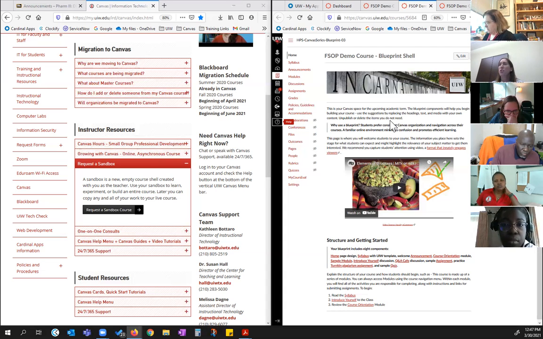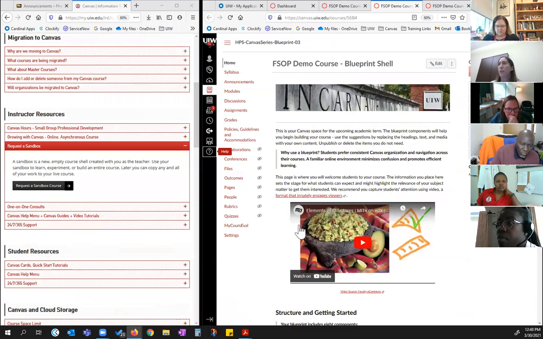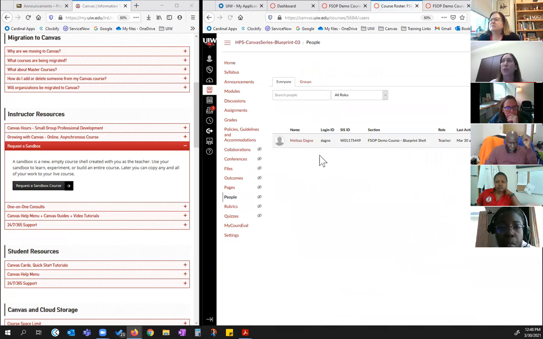All right, so the blueprint shell, when you sign in, I'm going to make this a little bit larger. I'm sure everybody could benefit from seeing it a little bit better. When you first get into your academic space, that came in for summer from Banner, and Dr. Bellinger and I were talking about this before everybody joined. Banner is going to handle your enrollments for students and for instructors and for any TAs that are entered in Banner. So everyone official is going to be handled officially, just like it happens in Blackboard. However, instead of contacting IT to add other people, which is what you would have done in Blackboard, you can come to the People tab and you can handle this yourself.